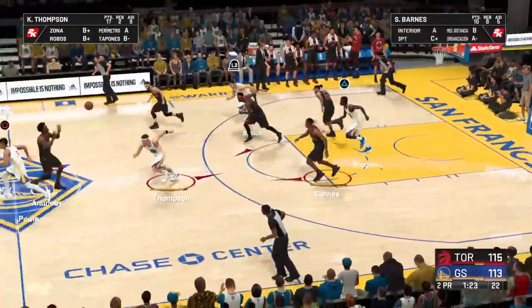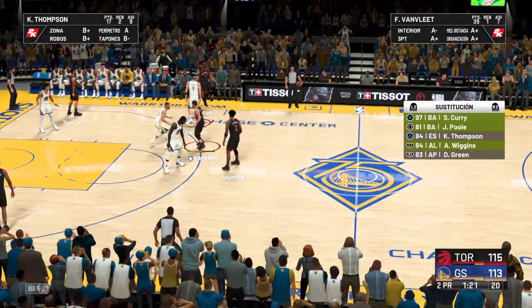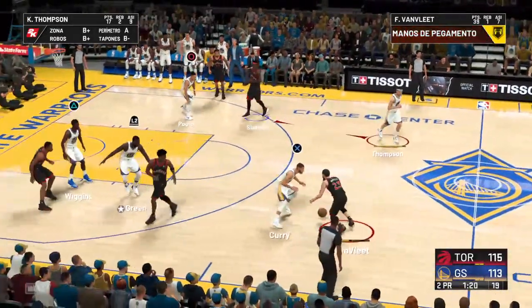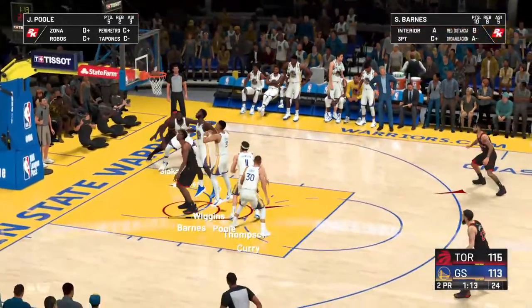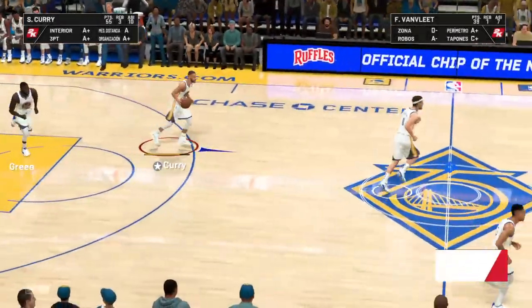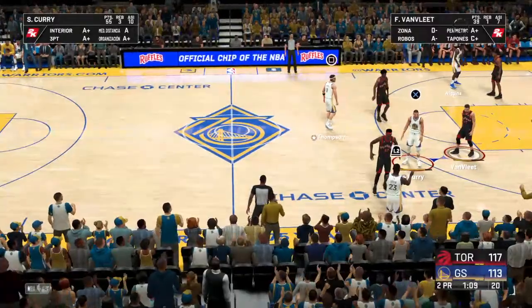And too long on the shot. Well, he's a quality mid-range shooter, but he can't get that one to go. And there's the call on Curry. That will get him his 4th foul of the game. Yeah, clearly he had established position there. Green is checked in for the Warriors. Here's Siakam. At the tip, and it's Barnes on the follow. Barnes has got 8 points in the quarter. And that's a pure hustle play, getting to the offensive glass for the tip-in. And that's the kind of quality you see in any strong offensive rebounder, isn't it?